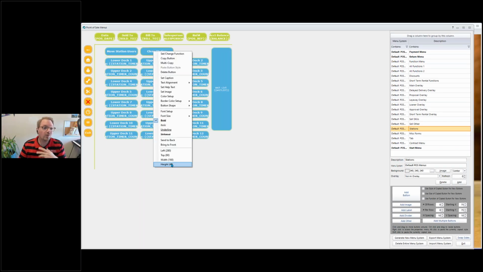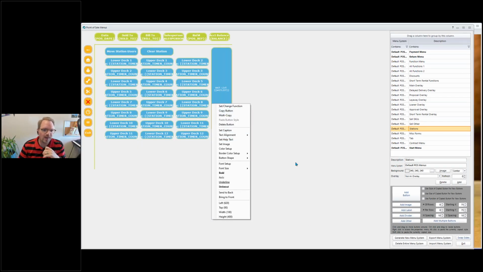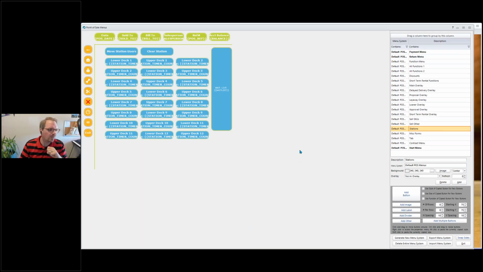The other button here, the clear station, basically says exactly what it means, that we're going to clear them out of that station, and that can be useful if someone got into a station, maybe it's not a prepaid one, but let's say that 2 minutes into using the station, an emergency came up and they had to leave. You're not going to bill them for the time. You can clear them out of that. So just something that you can have with that as well. And then we've already taken a look at the wait list itself.